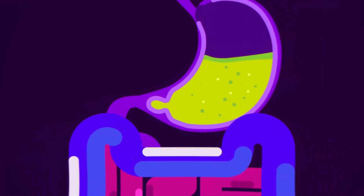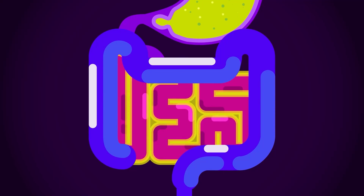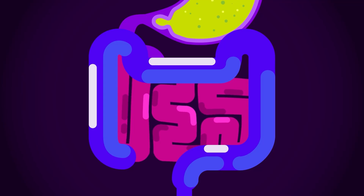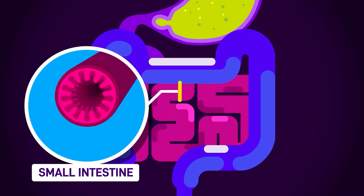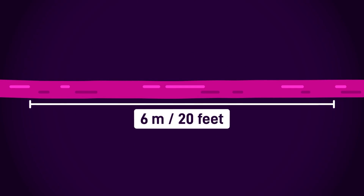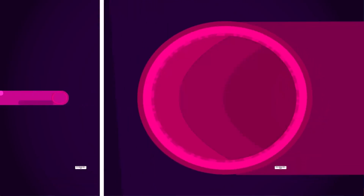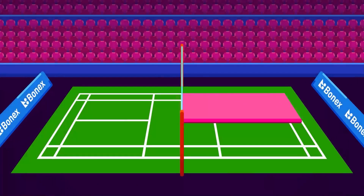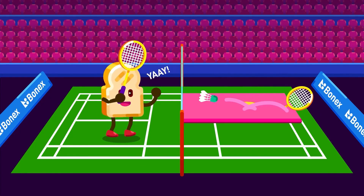The small intestine. Pushed by the peristaltic motion from the stomach, the food then enters the small intestine. The small intestine is a long, loosely coiled tube in the abdomen. The 'small' in the name refers to its diameter, which is around 2.5 cm on average — about half of the large intestine's. If the coil is stretched, it can reach 6 m or 20 ft long. Its inside lining is covered with structures that increase the surface area significantly — enough to cover around a quarter of a badminton court. The small intestine's job in the digestion process is by no means small.